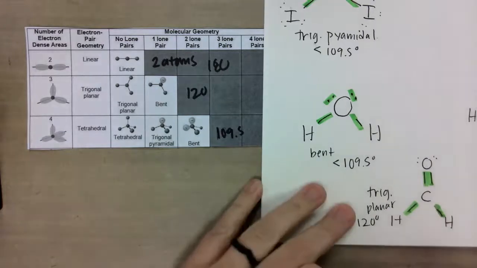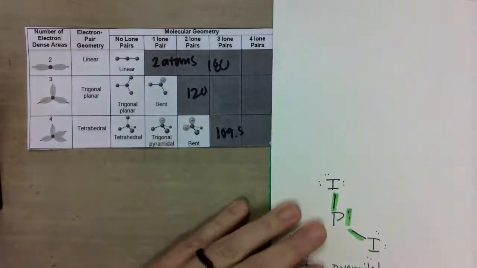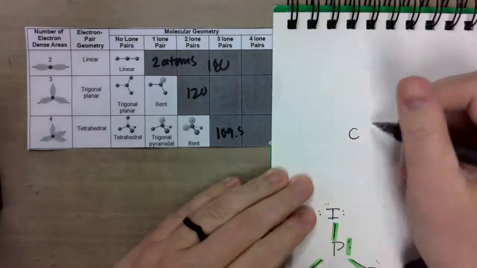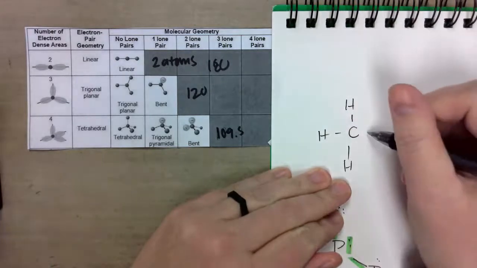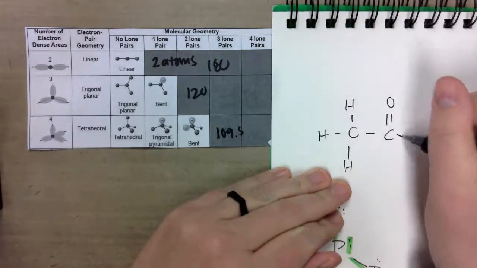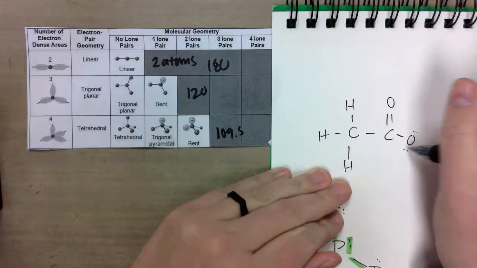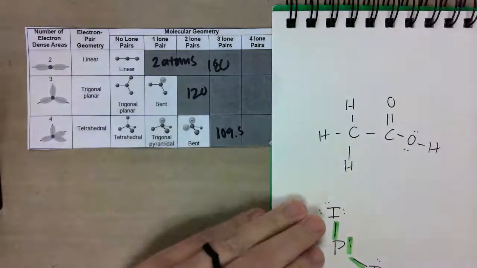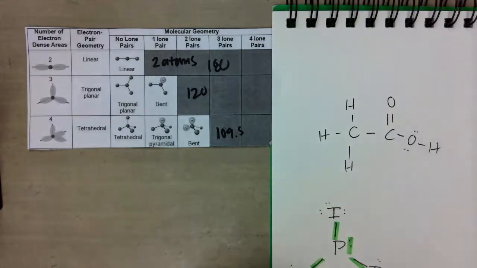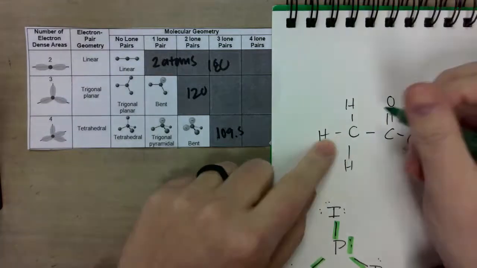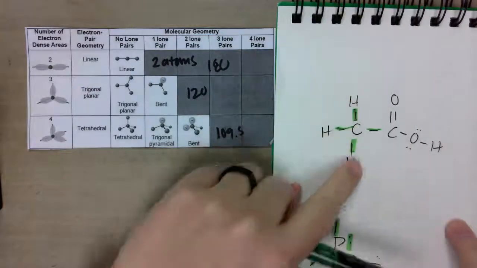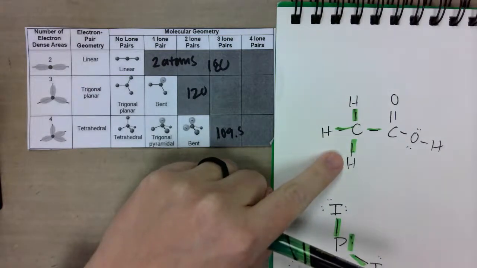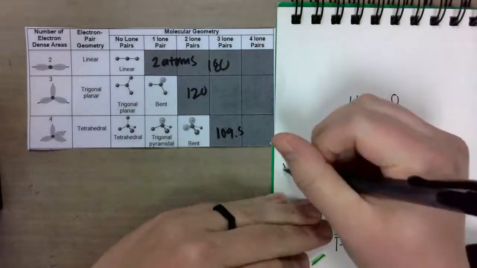Now, once in a blue moon, you are going to encounter the 2-centered atom. So let's say I have CH3 and then C and an O and an H like this, okay? Now, in this case, I have a bunch of different potential VSEPR shapes because I have lots of different centers. So I could ask you the VSEPR shape of this carbon. And this carbon here has 4 electron dense areas and no lone pairs. So this carbon is going to be tetrahedral.